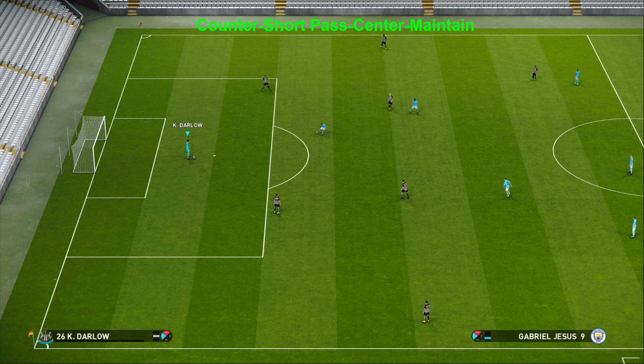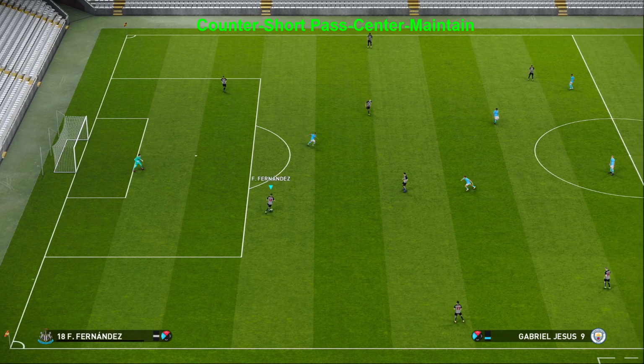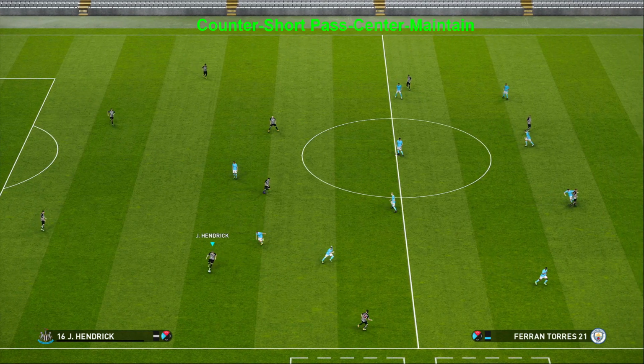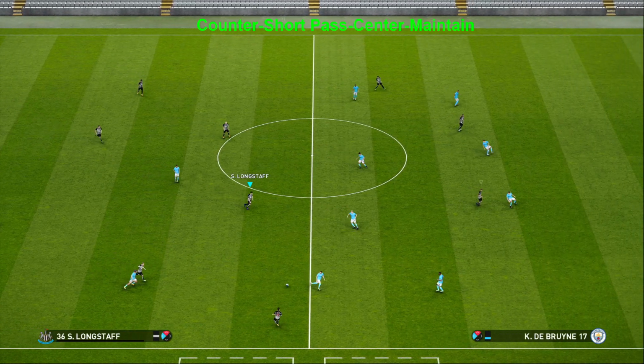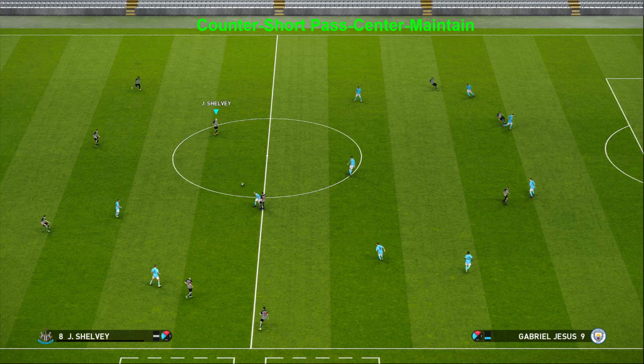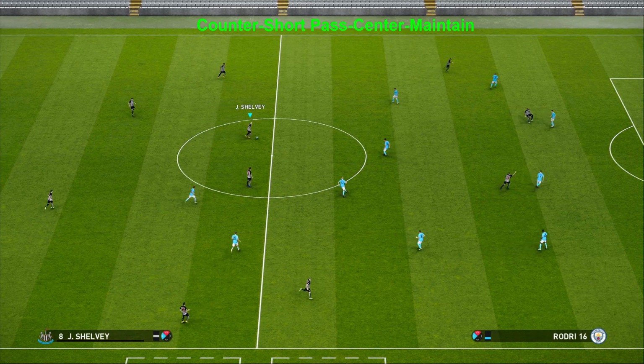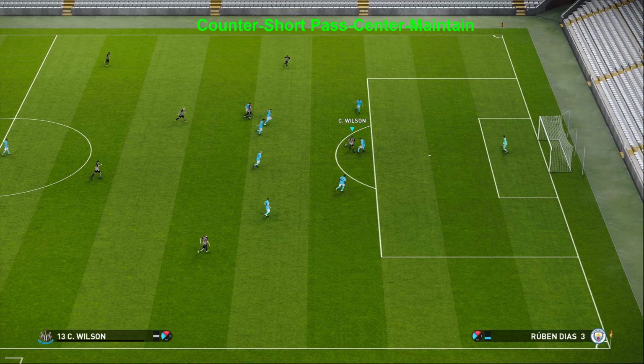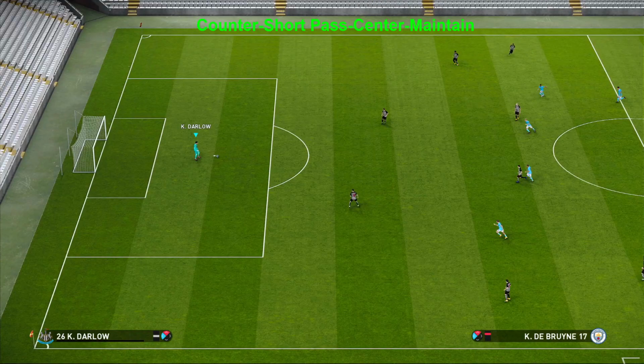And this is a real important thing to understand. Counter-attacking football is super dangerous. It allows you to move up the field quickly. It allows you to create these dynamic situations, but it also increases the chance of making an error as you pass the ball up the field. With possession football, it's very predictable and very stable, and it allows you to maintain your formation all the way up the field.